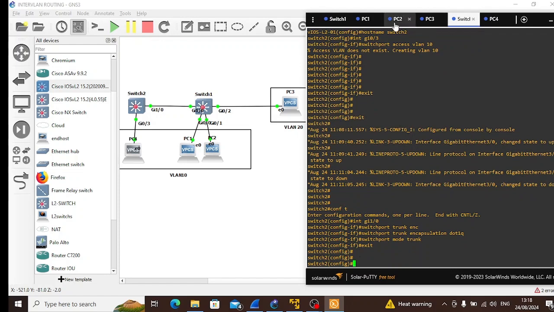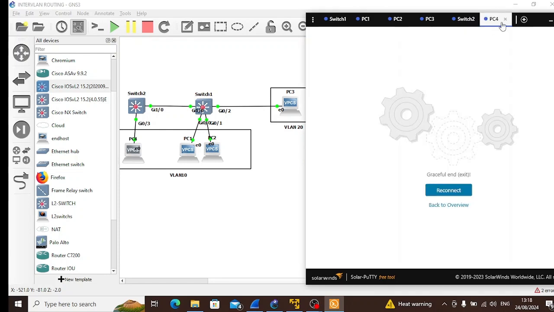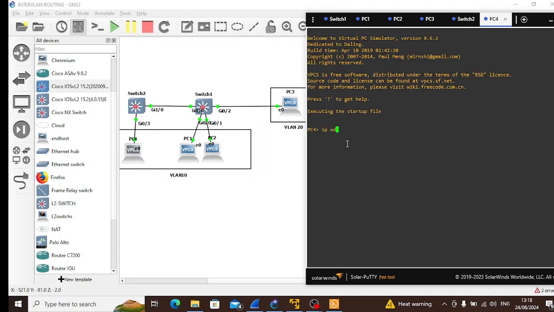Let's try to ping PC4 now. What is PC4's address? Oh, we have to do it again. Okay, IP 192.168.10. Let me say 9 because we already took that out. Okay, so ping. Previously, we were not able to ping this part, remember?